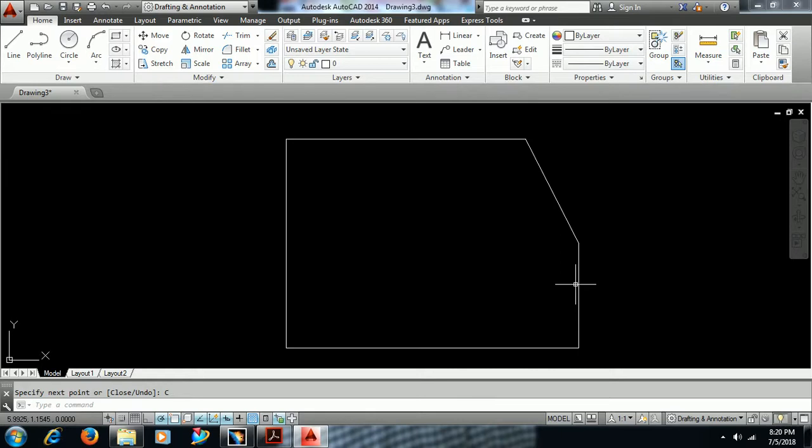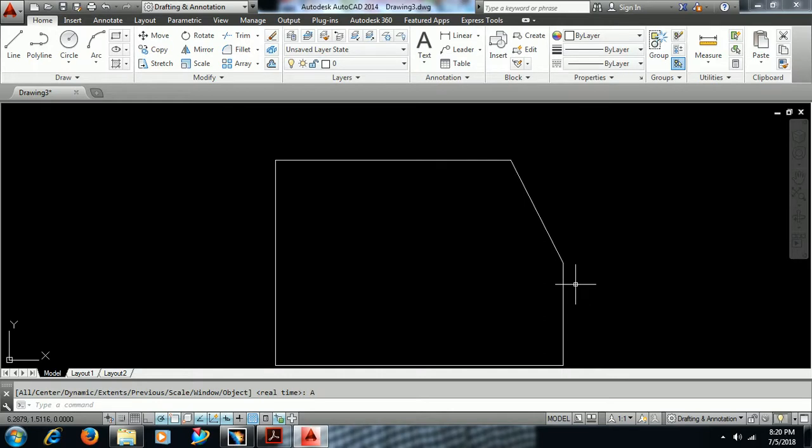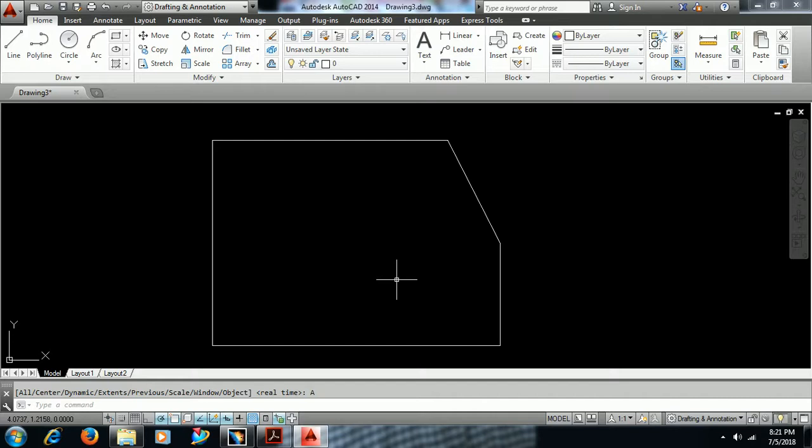Then even if you zoom the screen, it will be in the correct limit. So first we need to give limits, set the lower left corner to 0,0, then the upper right corner according to our drawing. Then the drawing will be set to the screen.